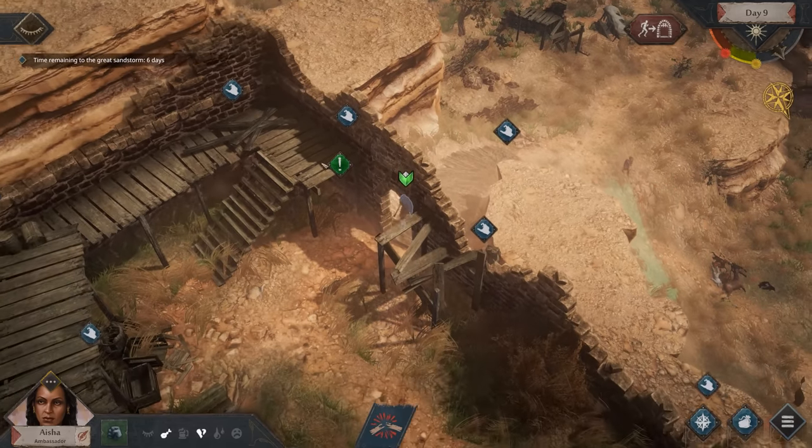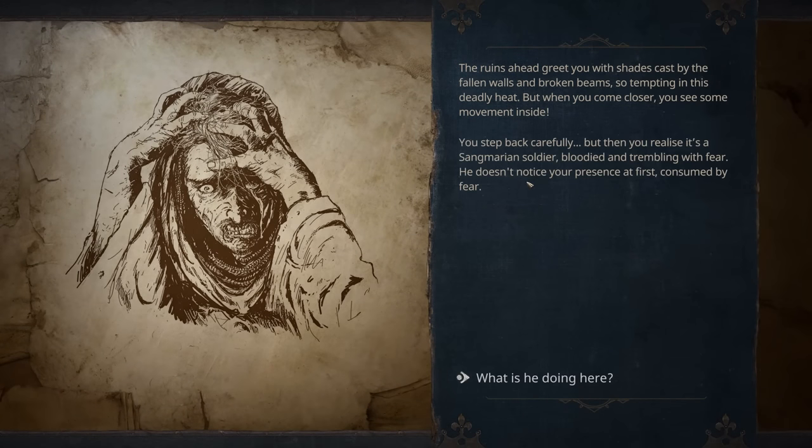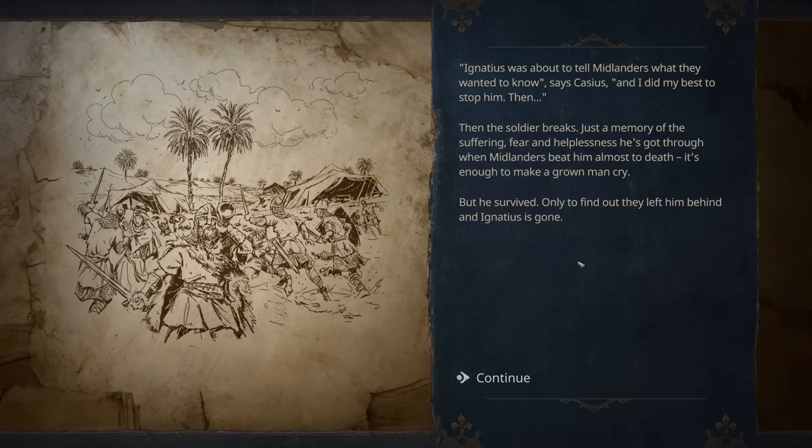All right, so we broke through that. Let's find out what's over here. Okay, there's movement inside. There's a person. It's a Sangmarian soldier. He doesn't notice my presence at first. Okay, he was captured by the Midlanders along with his friend Ignatius. All right, they want to find the oasis. And they wouldn't mind killing the prisoners in cold blood in order to find it. Got it. Did your best to stop them.